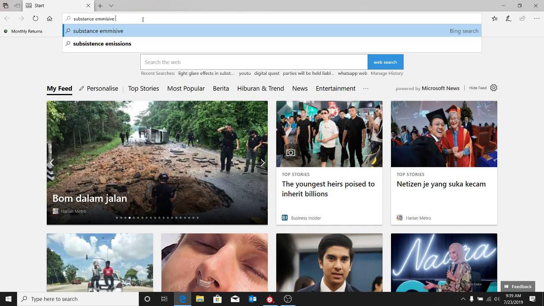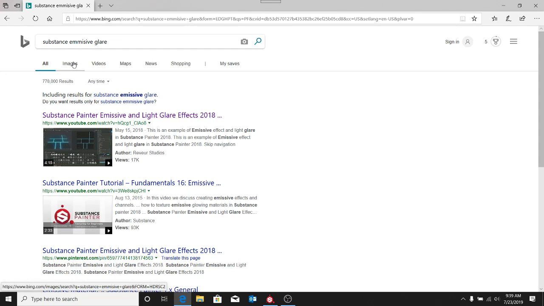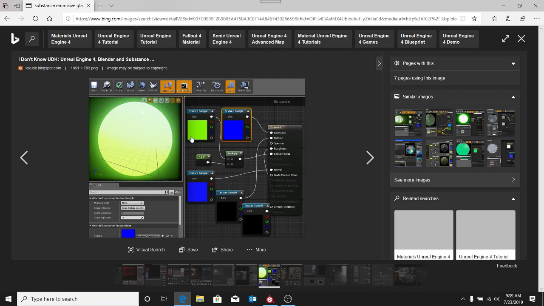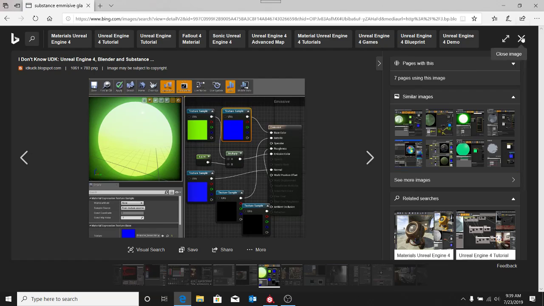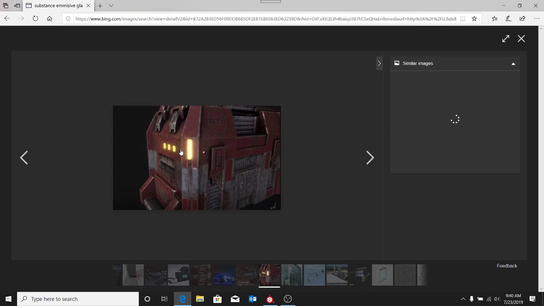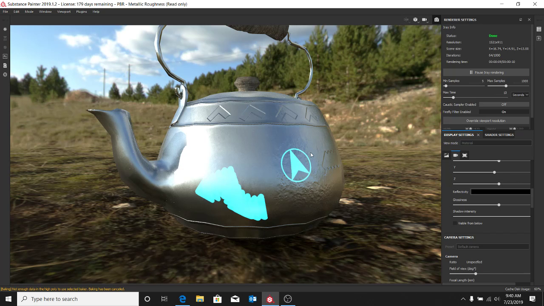Emissive glare. It's supposed to look like this. So I can use it for my car light, right? It will look like this. You see this burning out? I'm not too sure why it is not showing here.